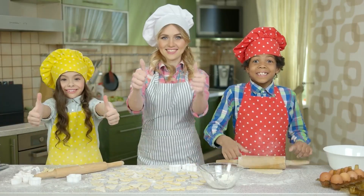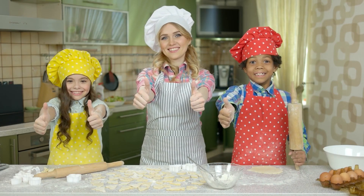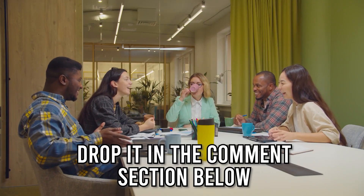And there you have it, folks — our seven highest-rated dining tables, which got our team at Trustedshoppingguide.com excited this year. If you have any contenders for our next dining table roundup which you would like our team to test, drop it in the comments section below and we will be sure to assess them for our next update.